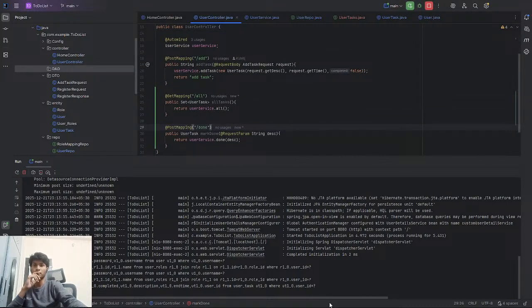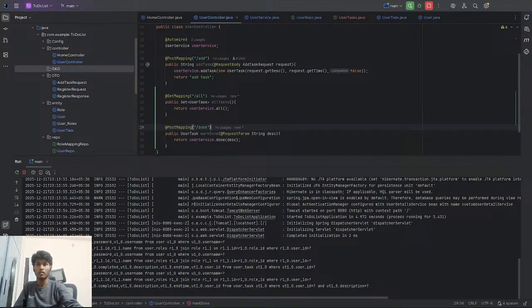DESC. So post mapping parameter, it's DESC, and the value we'll get from here. Drink water. Here the value is drink water. Send.